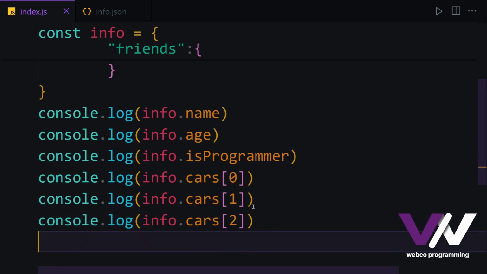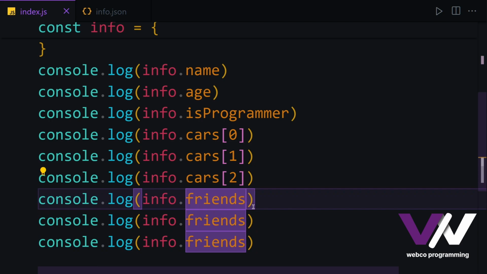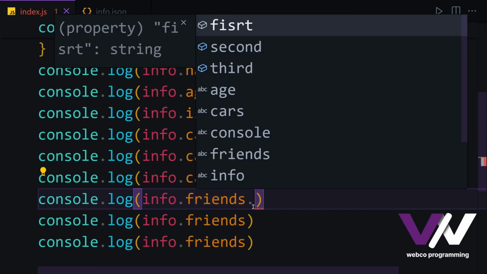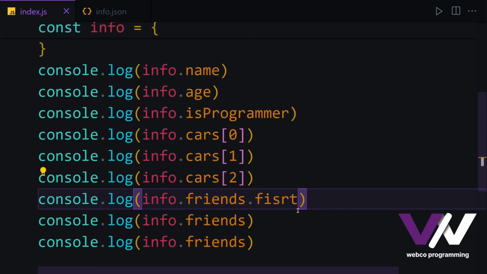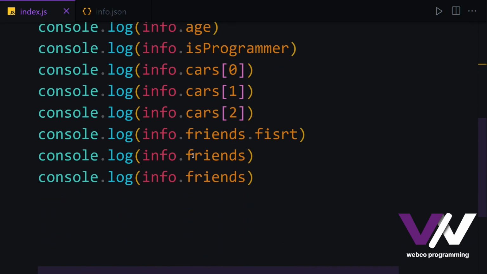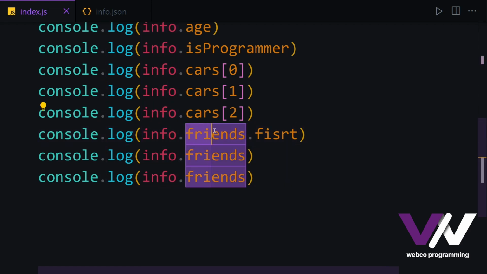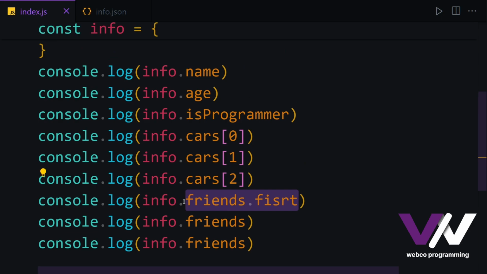After that, we're going to have our friends object right here, and let's actually print all of them separately too. So we use another dot right here again to use our first item and first value. And pay attention that in the first dot we have selected all of this thing which is inside of our info.